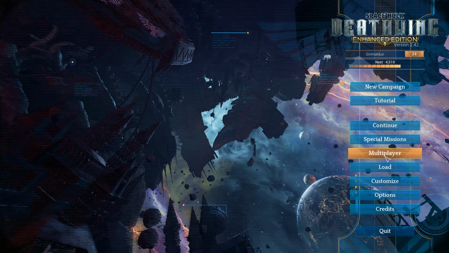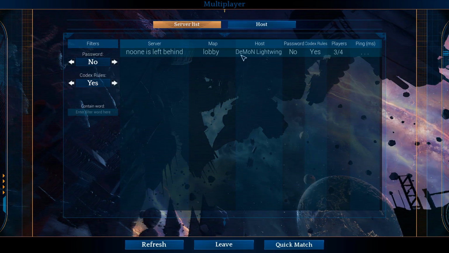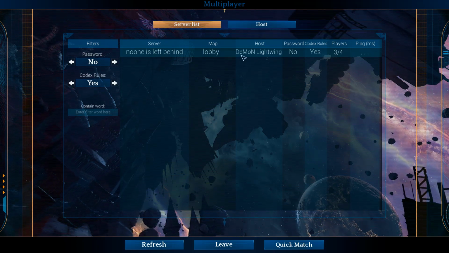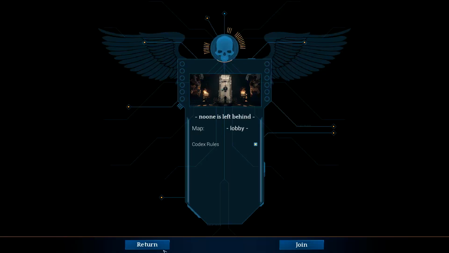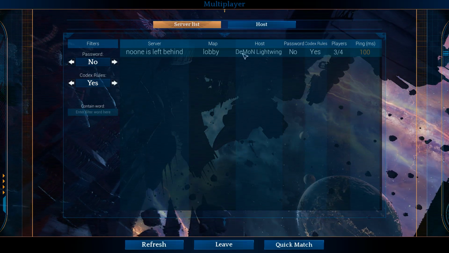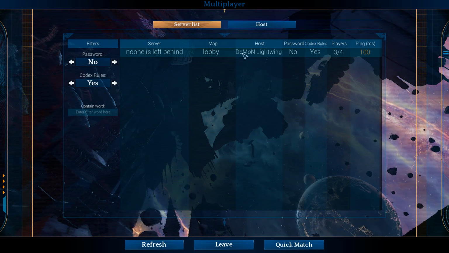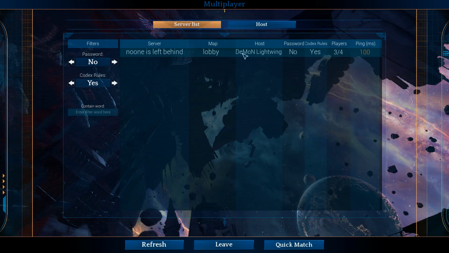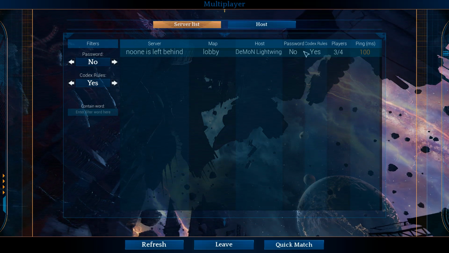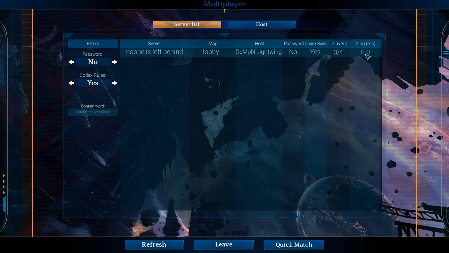We're going to start the multiplayer. I'm going to talk about the campaign later on. No one is left behind, the game is open, so I will just join that. As you see, it's just one game, and this is the first thing which you will experience when you're here. If you're going to buy it, make sure you have friends playing it too, because the player base is very small, and if you find games, you might have a big and very high ping.